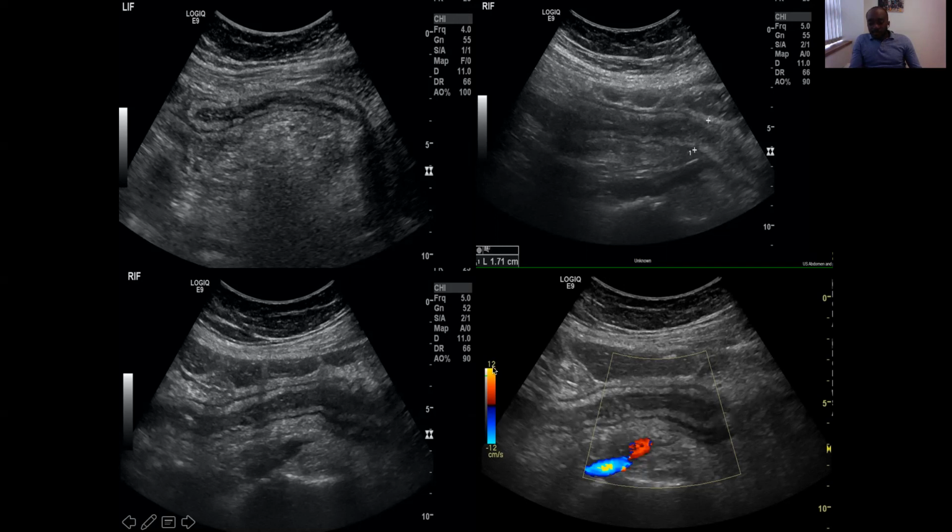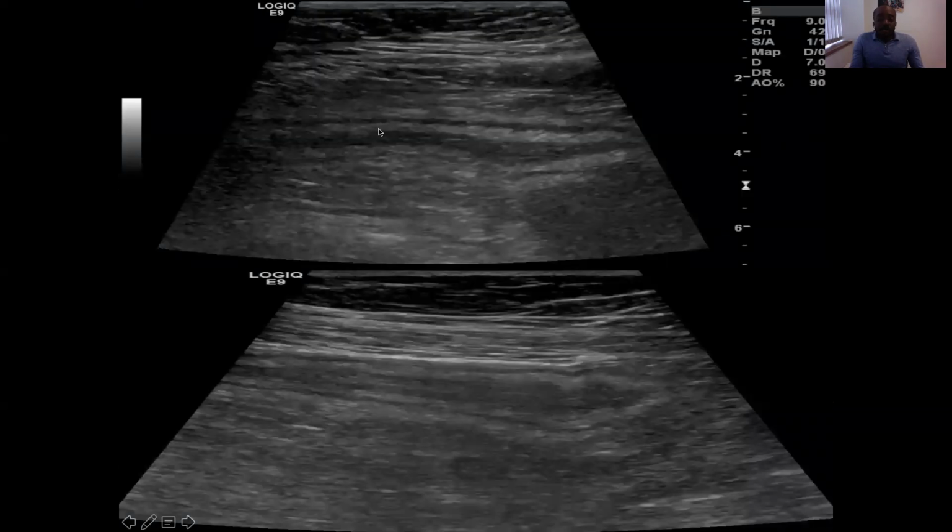So with a scale of 12 on the color Doppler scale, we couldn't get any vascular reading there. However, if we had used maybe contrast enhanced ultrasound or a fancy feature on the newer equipment like microvascular imaging, we might have been able to detect vascularity, possibly. When we switched to a linear transducer using 9 megahertz, we couldn't really get much information that we didn't already know.